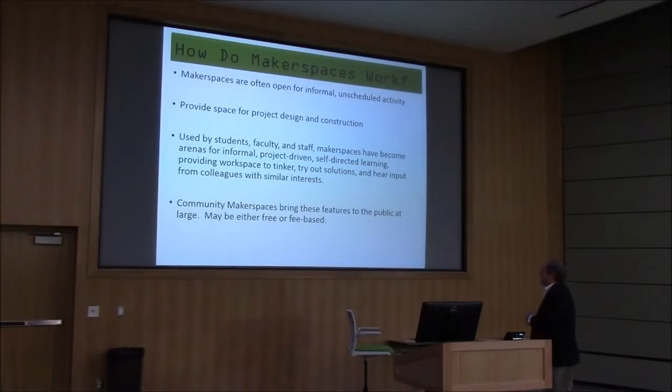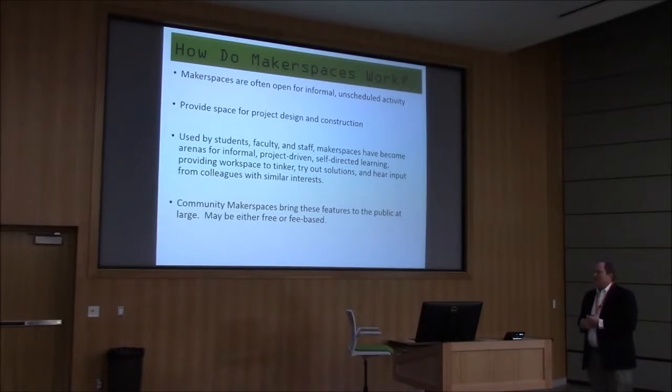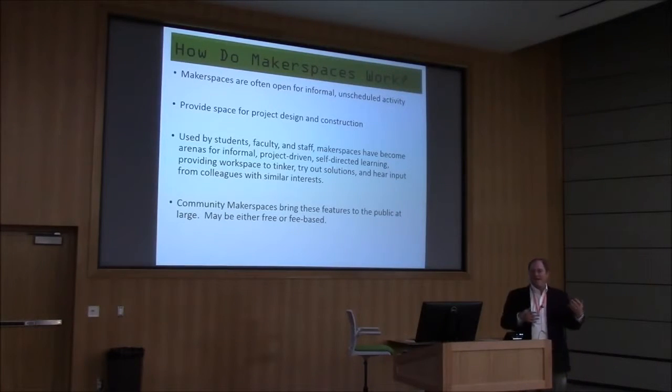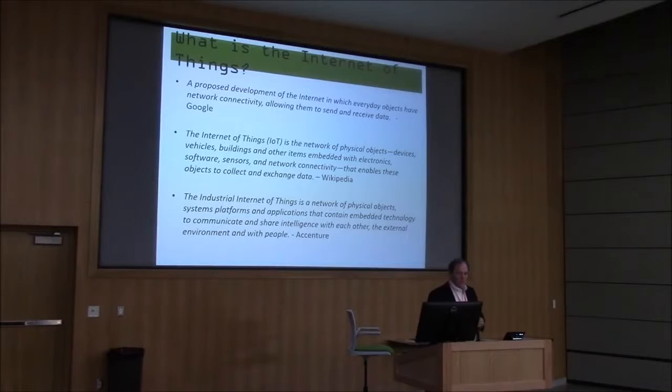We talked about different definitions for design and construction. The third definition is an academic definition about how we do makerspaces on academic campuses. And then the last one talks about communities, and we're seeing more and more community makerspaces. I have a lot of people, probably 5 or 6 just in the last 6 months, who have talked to me about creating makerspaces in Provo and Lehi and in different areas, about how we get all these people with all these great ideas together to talk about what they're doing.